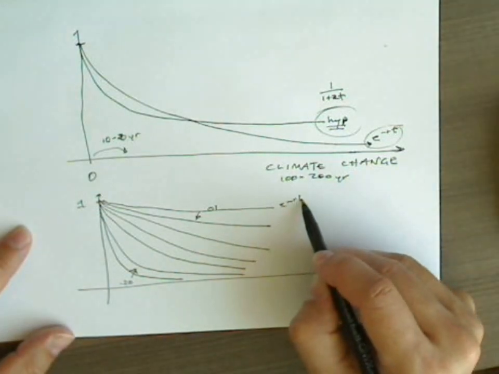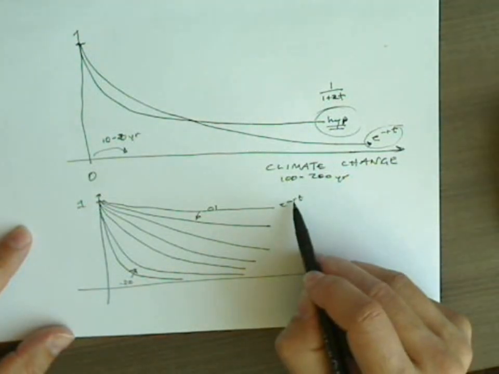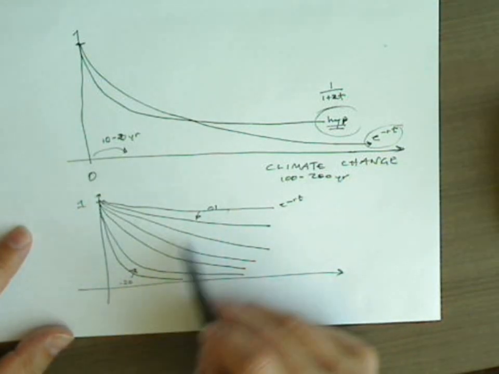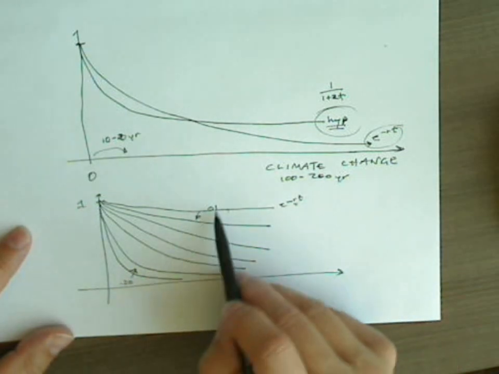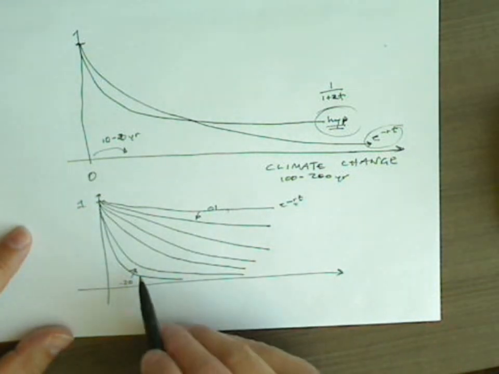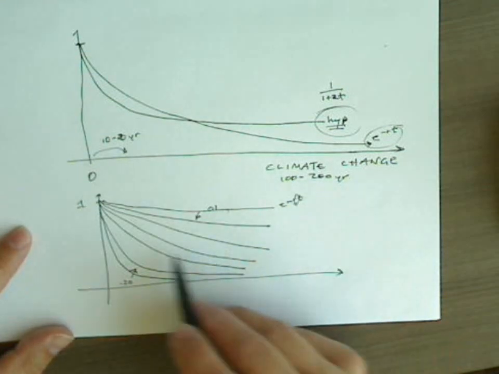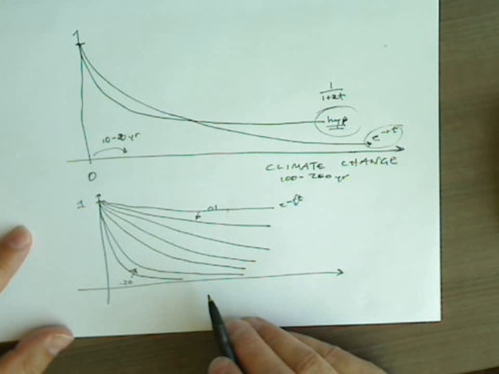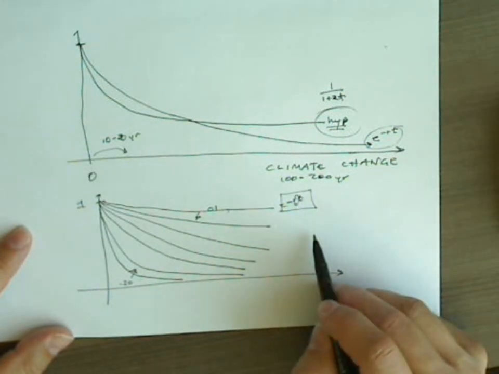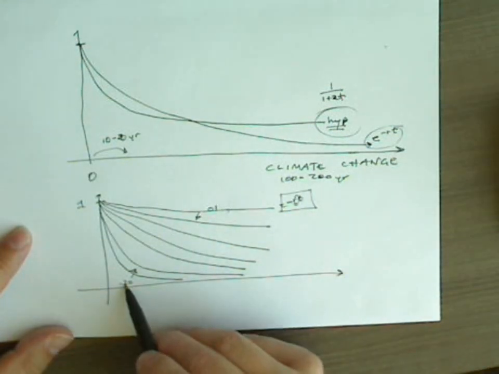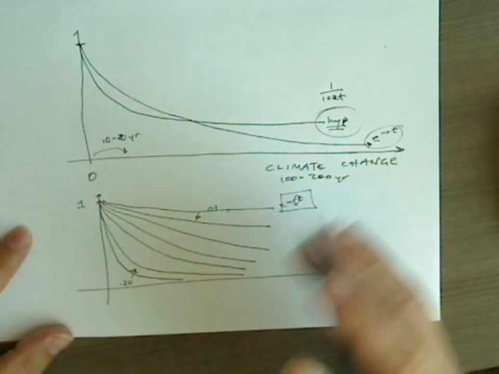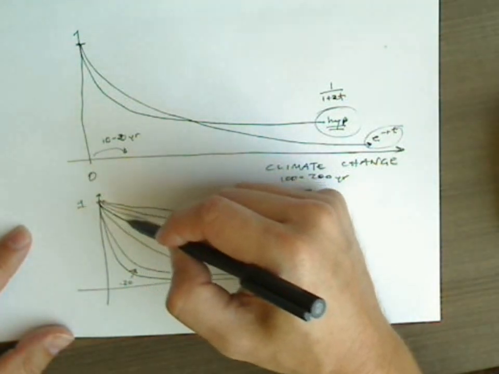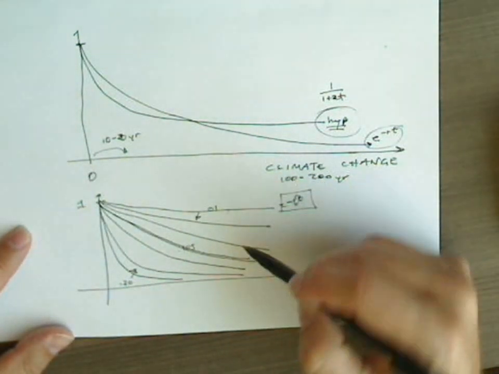But of course, there are other people in our society that have even steeper discount rates, and there are even people that have no discount rate, or a negative discount rate, or a near zero discount rate. All of these discount rates are represented in society. These are all exponential. What I'm saying is that R, when we talk about people's time preferences, and when we talk about financial instruments, we talk about borrowing rates, there's no one single R. There are many different R's. There is no way to choose an average discount rate to create an average discount factor formula that still conforms to this exponential discount.